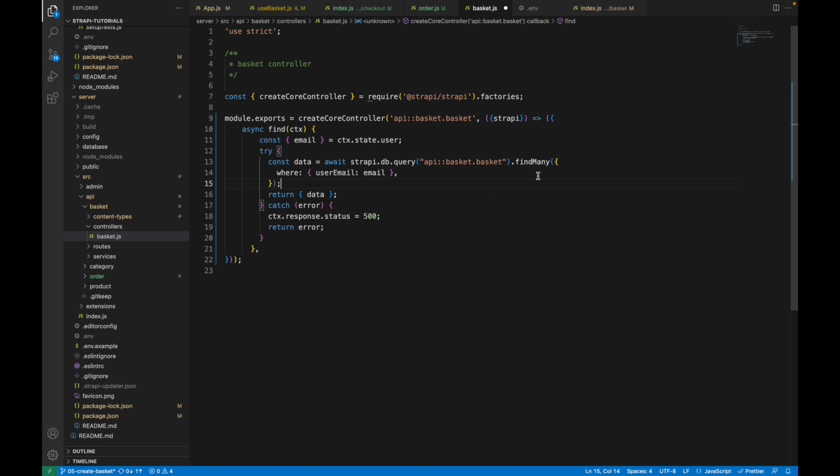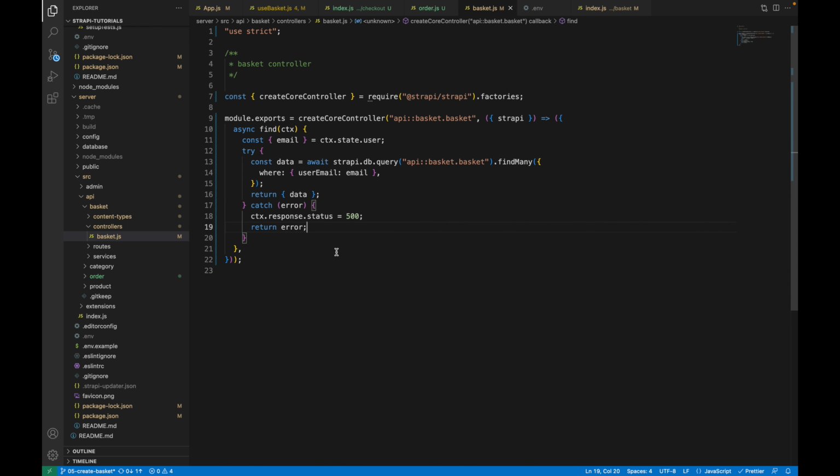So we can make a query by using strapi.db.query and then the basket endpoint, then findMany. We need to find more than one basket where the user email is equal to the email for the user that is logged in. If that is equal, return the data. Otherwise, set the response status to 500 and then return the error.